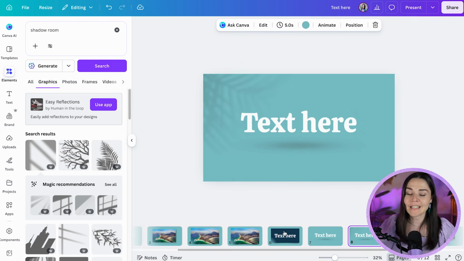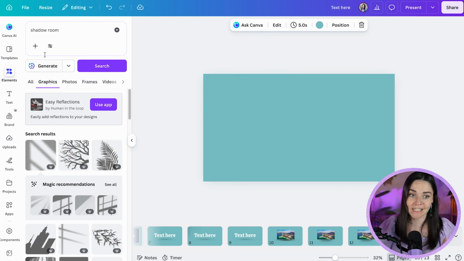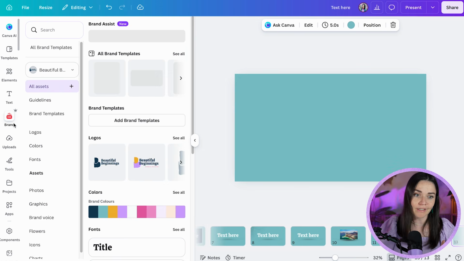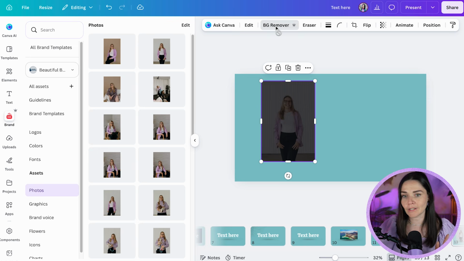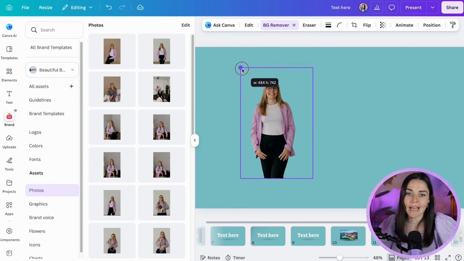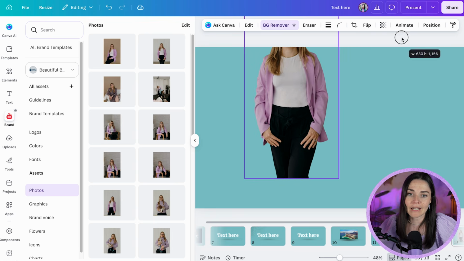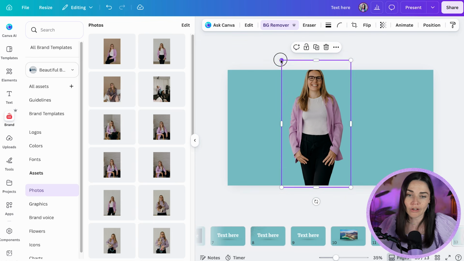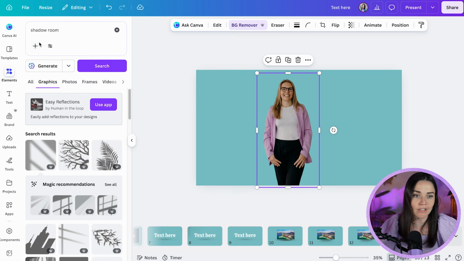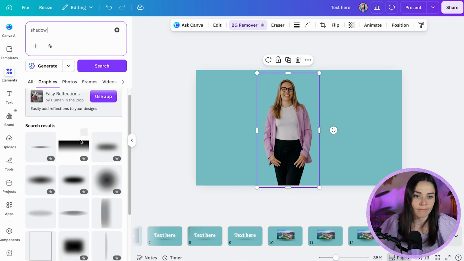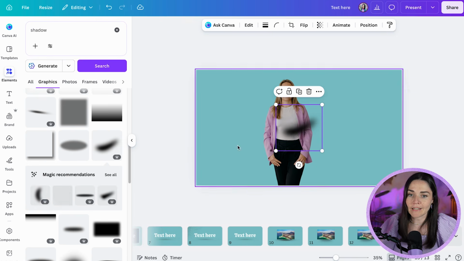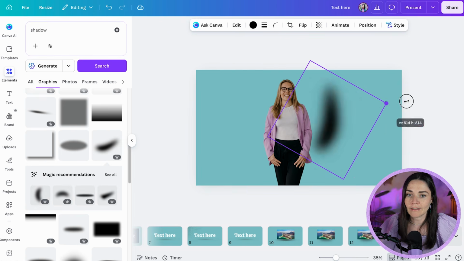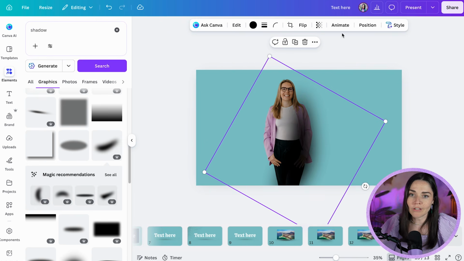If it aligns with your branding and with what you're sharing. Just to add one more bonus tip as well, if you are doing a person, so say for example, this is one of my clients, Bronwyn, whose brand I helped with, and say she wanted to add a picture of herself onto a design, we might remove the background. And then if I click on her, I could use one of those shadows that I just found. Say if I go back to shadows, I could find one that's a bit of a funky shape like this one, and maybe rotate it around a little bit and pop it a little bit behind her, and lower the transparency.